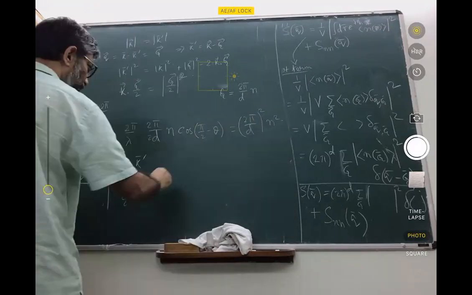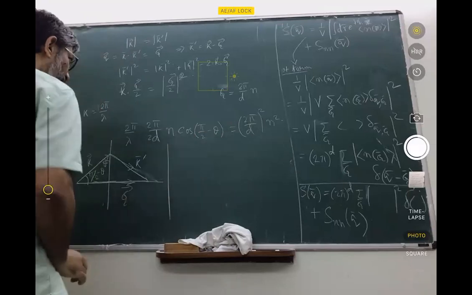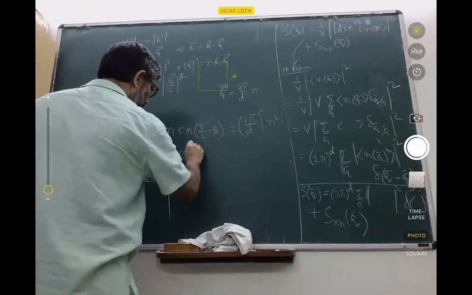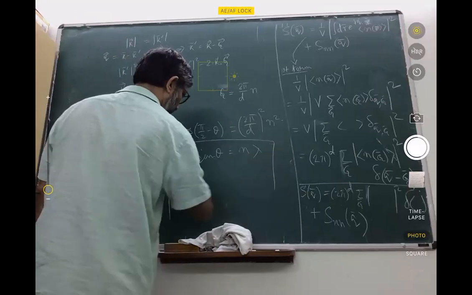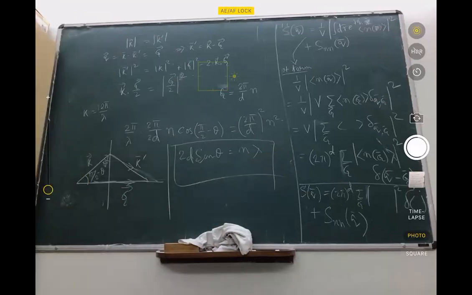So when you look at the factors, you get the same result that you learned from much more elementary considerations by calculating the path difference between the rays reflected from two successive lattice planes. If their path difference happens to be an integral multiple of the wavelength, there's a constructive interference, and that's how you get this result. But from this more elaborate analysis, you get the same result under the condition that it's an elastic scattering.